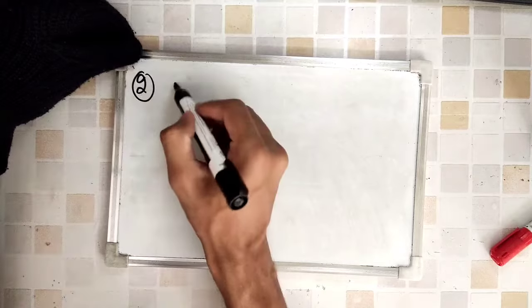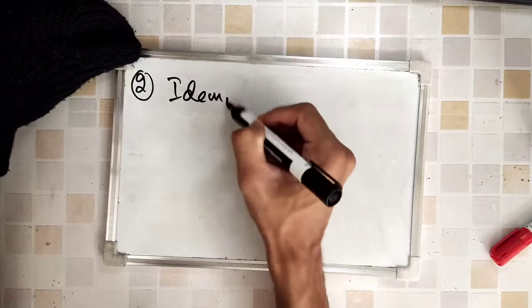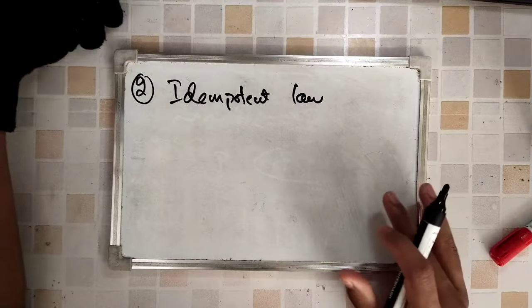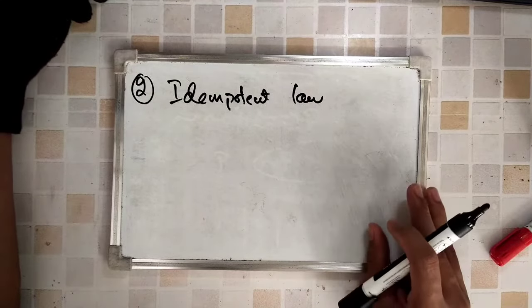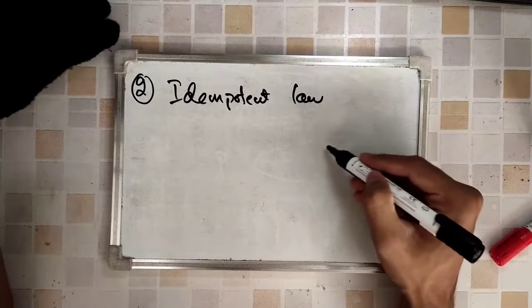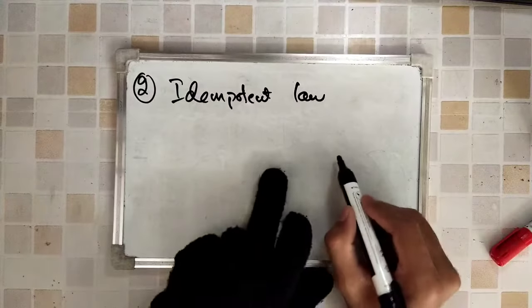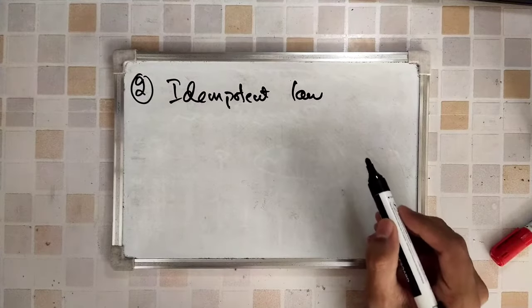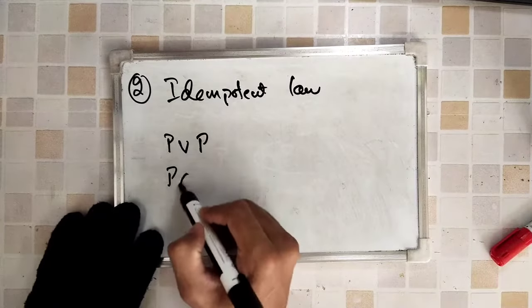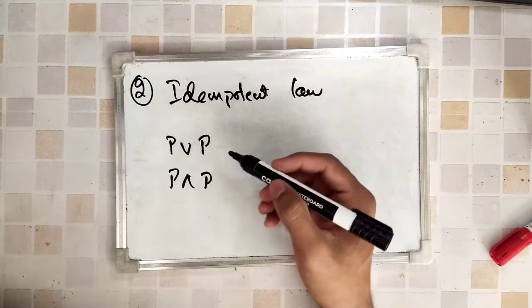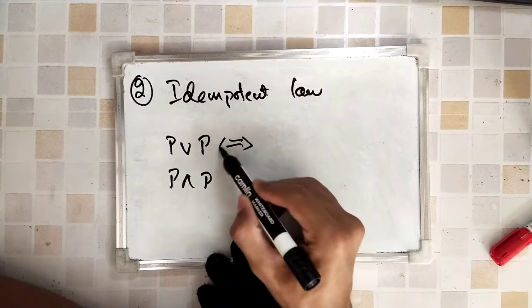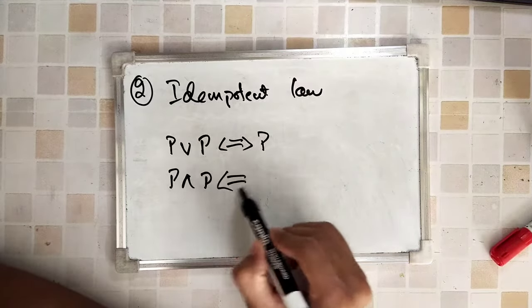The second one is the idempotent law. These basic laws are important for us to solve further problems. Why? Because we'll have to write down how we did the changes. So you have to write in brackets, since from this law, from that law. The idempotent law is very simple. So p or p, and p and p, the or and and of the same propositions. Okay, so p or p is logically equivalent to p itself, and p and p is also logically equivalent to p.